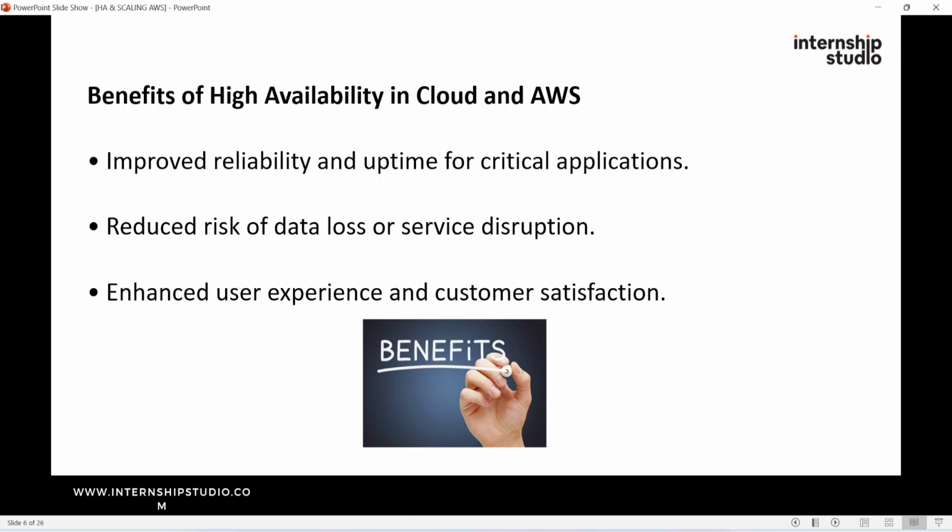So again, as discussed, increased reliability is always an awesome feature here. High availability ensures, for example, we can take the application of Flipkart here, that the Flipkart application is consistently accessible to users. In the cloud, redundant systems and failover mechanisms are implemented to minimize downtime. This reliability is very crucial for an e-commerce platform like Flipkart, where users expect 24 by 7 by 365 access to browse products and make purchases.